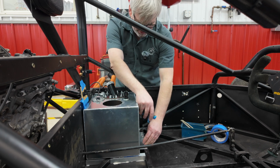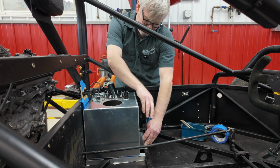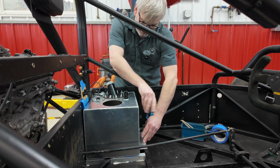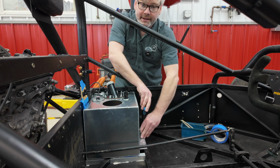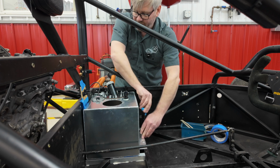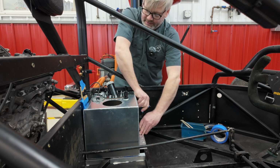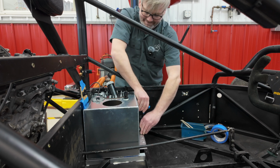Between being sandwiched against the chassis of the car and having 4 bolts over about an 8-inch flange, there should be plenty holding this fuel cell in place. I'm also going to need to construct a firewall around it per the regulations, since it is in the driver's compartment. So that'll be the next big project. But in the meantime, I do have my AN hoses, and I can probably start making those to fit up to the fuel cell. So that might be next, or I may start a little bit of the fab work for the firewall. I don't think I'm going to make it necessarily a removable firewall, maybe just the top portion. If you ever have to get the fuel tank out, I'm going to have to drill out rivets, but that's going to be pretty rare.